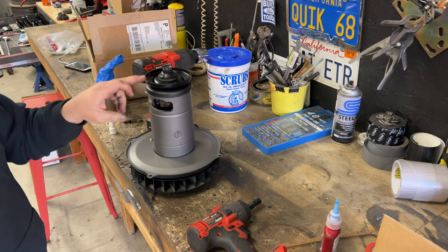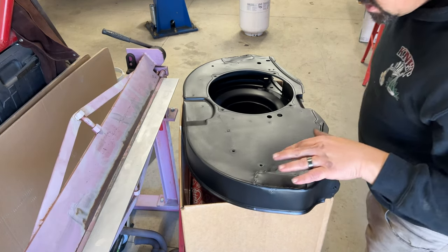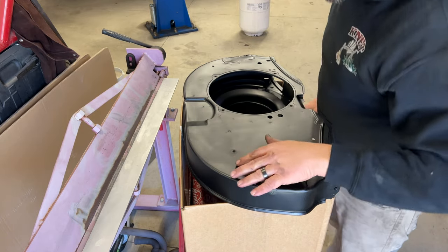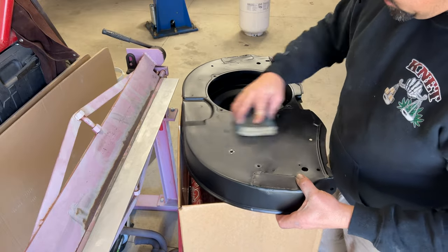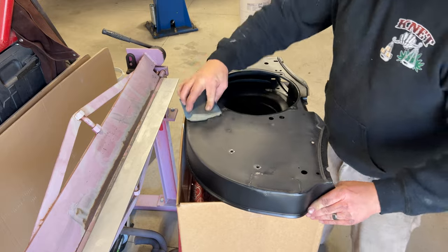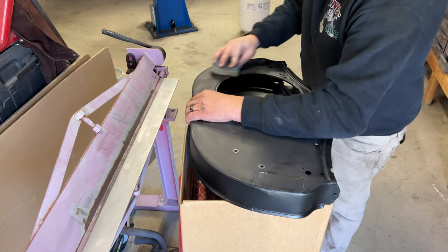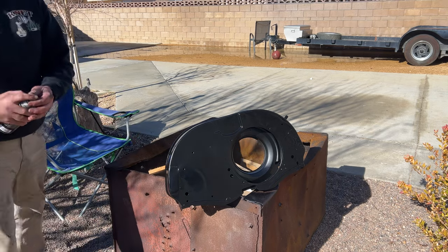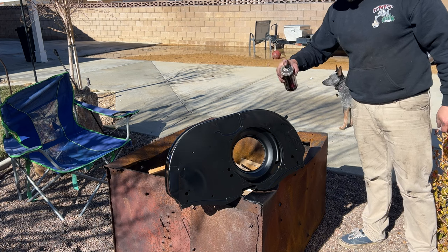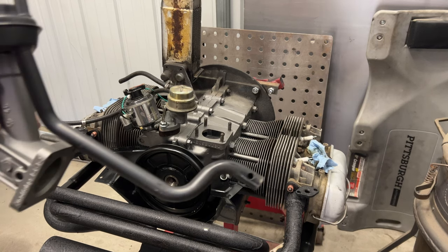As for the generator, like I say, I'm gonna pull this pulley off and repaint it. This thing almost looks like material hit it when the paint was wet. I'm just gonna sand this down, that way when I put my paint on it, it looks nice, clean, and uniform. There's some runs here. Over here, it looks like these runs are in the primer, maybe. Put the generator stand on this deal.